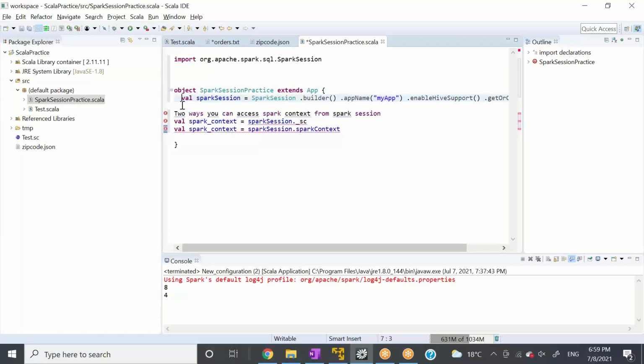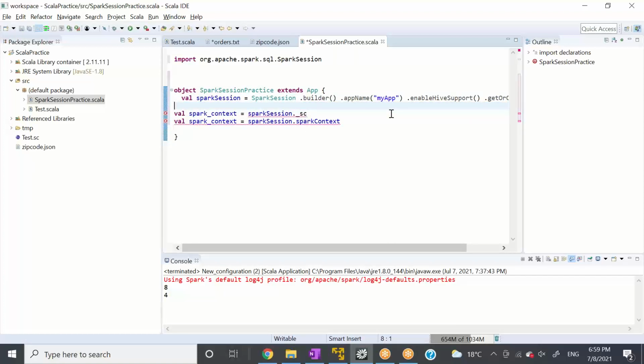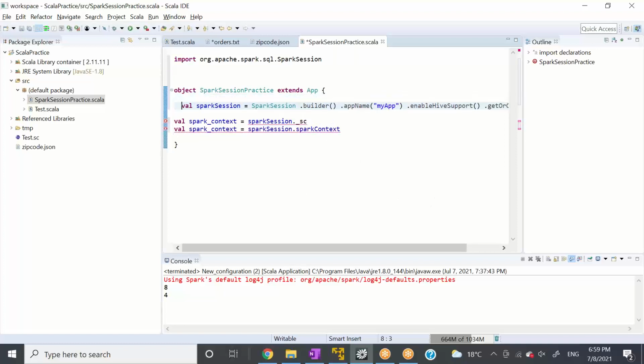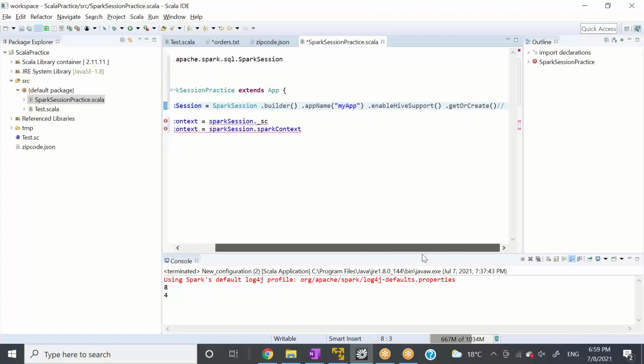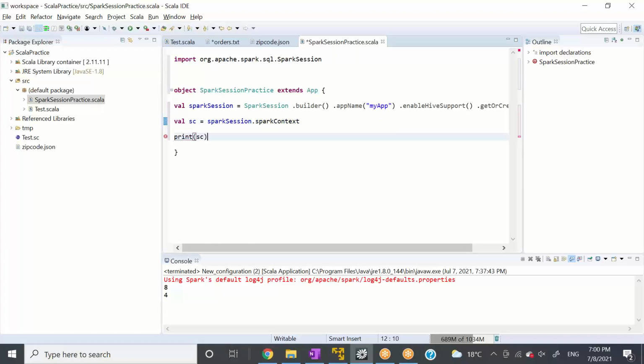So we have created a Spark session with this. Let's name it sc just for the time being, and we'll say print sc. Okay, and let's run it.